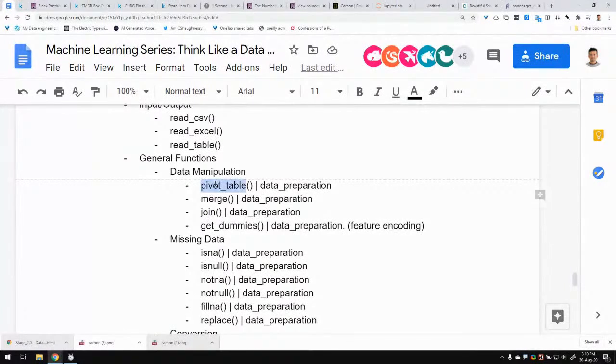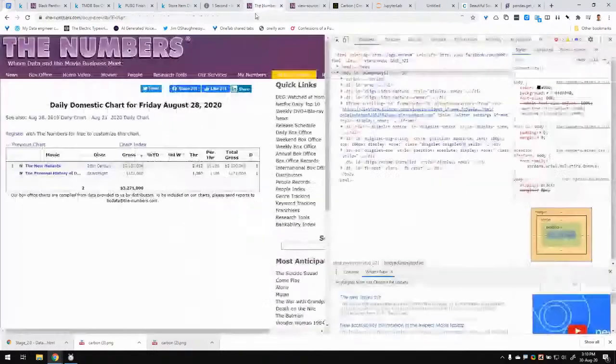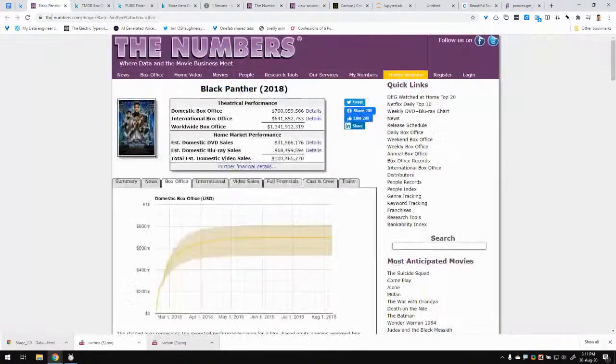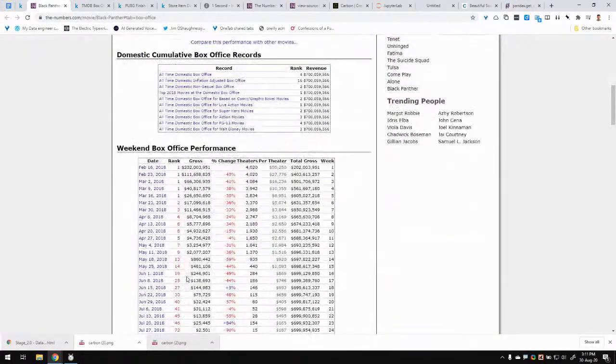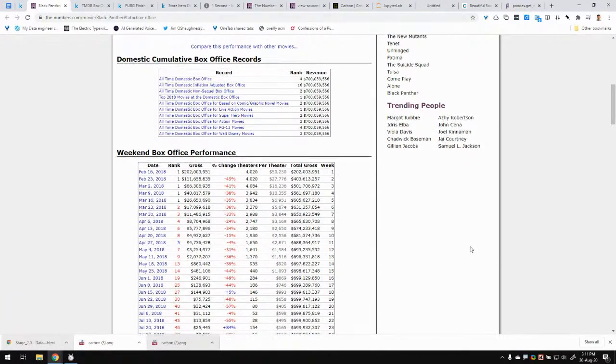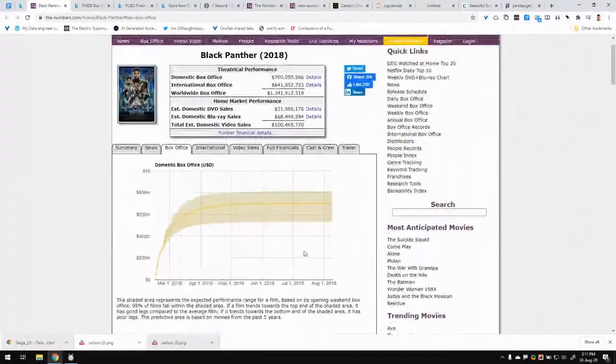Join joins, and pivot table. Pivot table is able to create permutations and combinations across two tables. So for example, let's say the Black Panther movie, I want to find out how much was the net income of the movie over weekends and over the week.